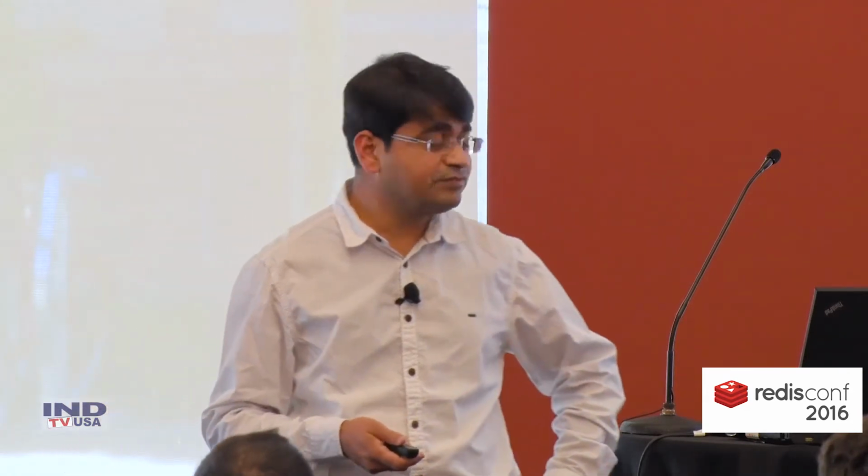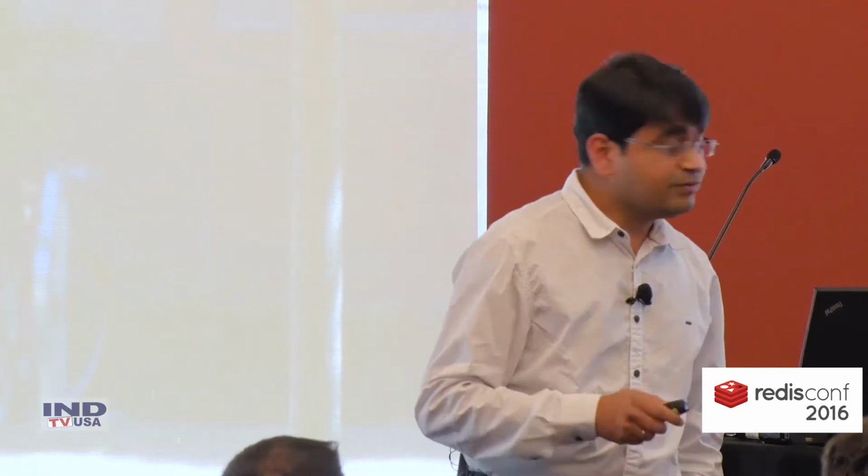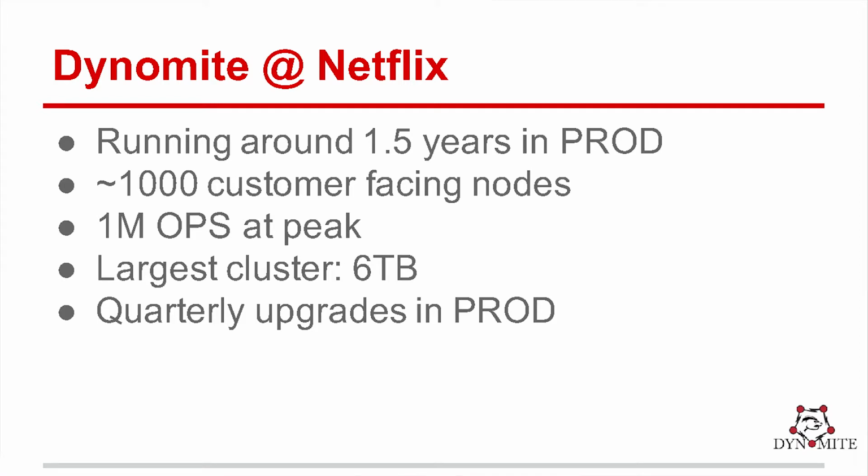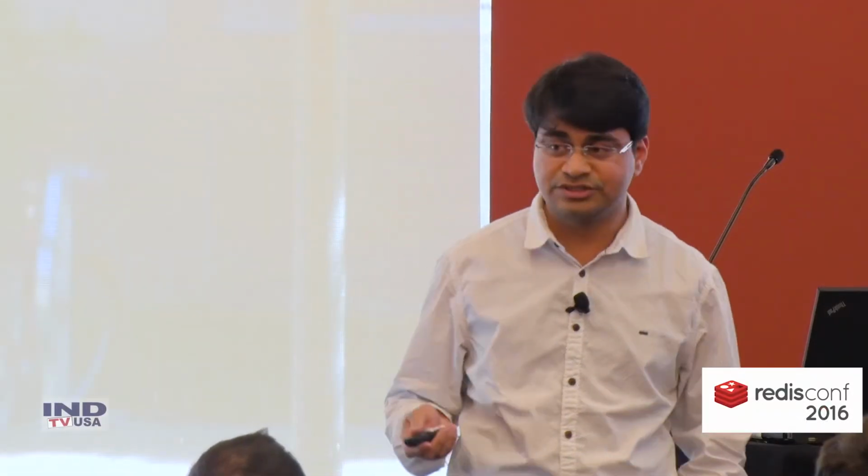The current status of Dynomite is that it is open source and fully integrated with the Netflix ecosystem. It lives on GitHub alongside the other Netflix projects. Having said that, it is rapidly developing. It is young, maybe just 2 years in development, but that doesn't mean that it is immature. It is fairly mature and stable. It has been running for 1.5 years in production. In fact, I am on-call primary for Dynomite right now. So that's how stable it is.